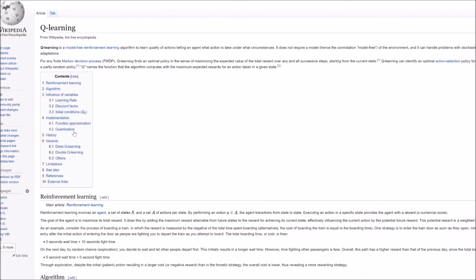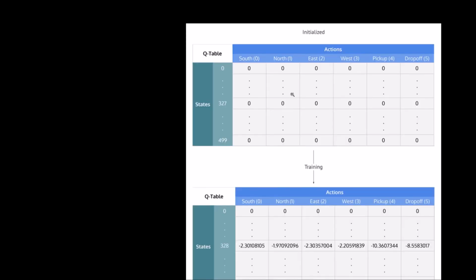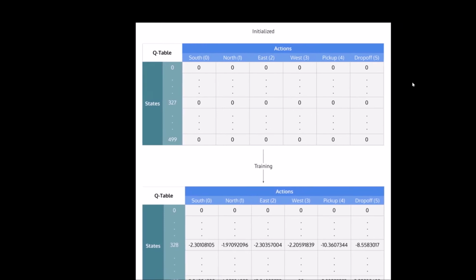But here I have a wiki page on Q-Learning, and this is the main equation, and I will quickly explain how this equation works. Before that, the first thing we do is construct a Q-Table. A Q-Table is basically states and actions. Rather, sorry, the rows are the states, all possible states that you can have. And the columns are the actions. So in our case, it could be action 0, action 1, and action 2.